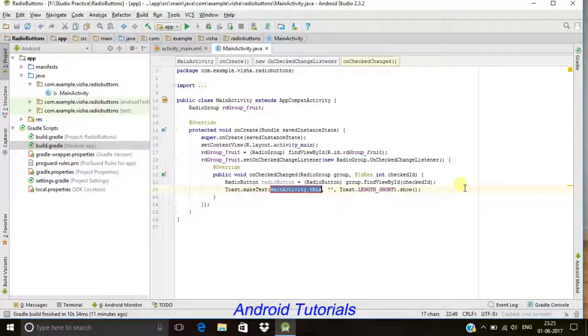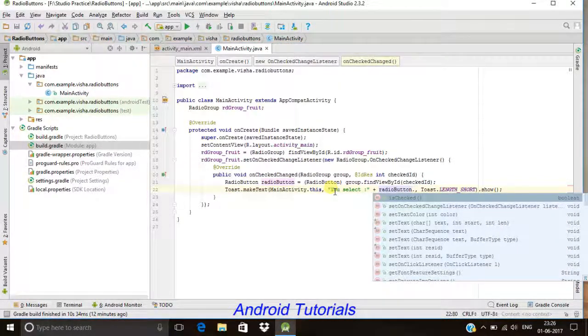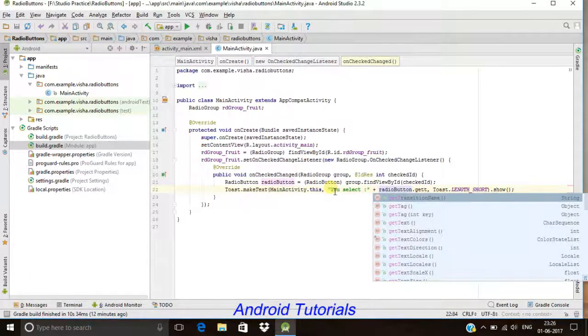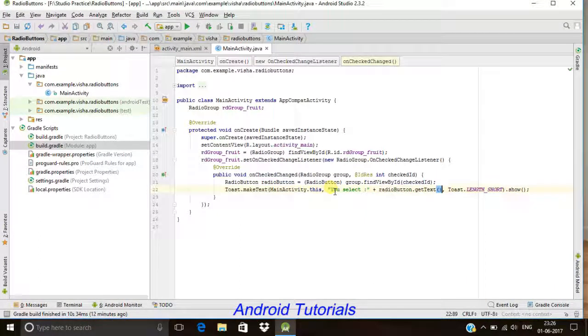Let's say you select radio button dot get text. Whatever radio button you select, it will get its id over here in this radio button through the get text method, and it will be displayed in a toast with this your selected message.